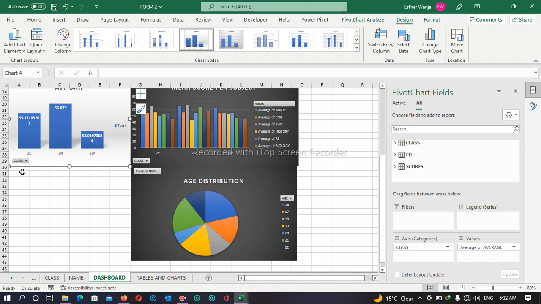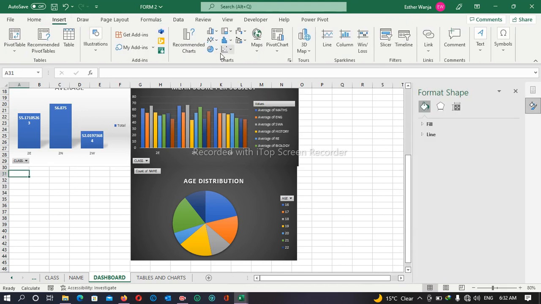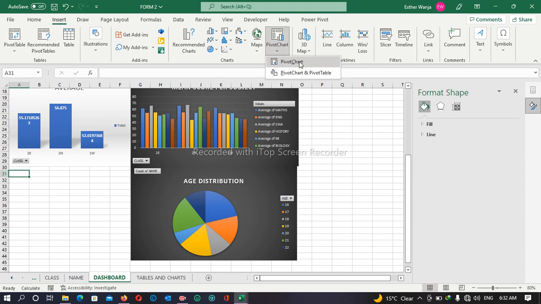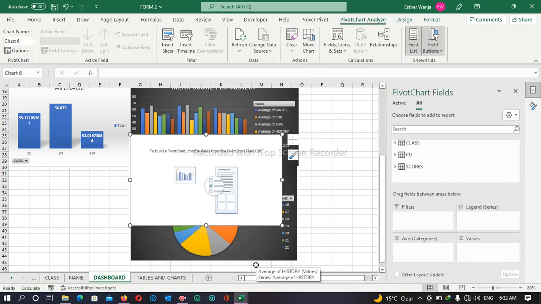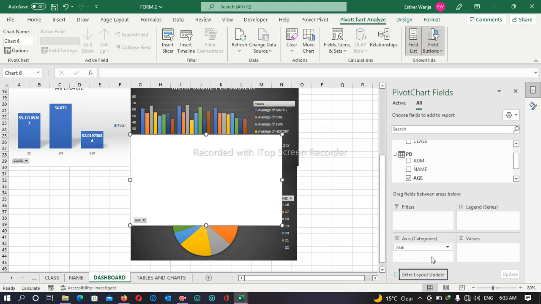And then the last chart I want to insert. Notice every data you insert here, it's going to get it from the data model. So I wanted one for age versus class.